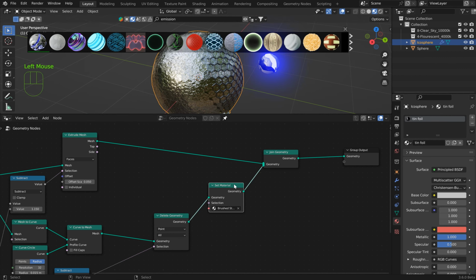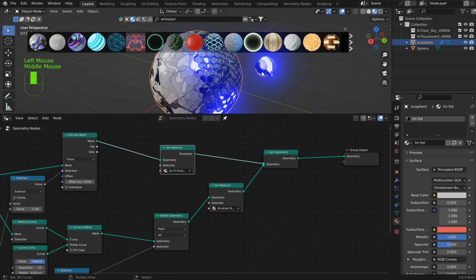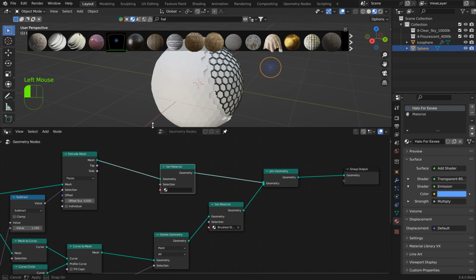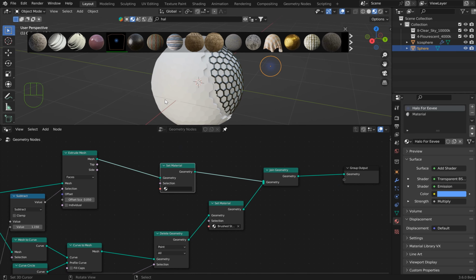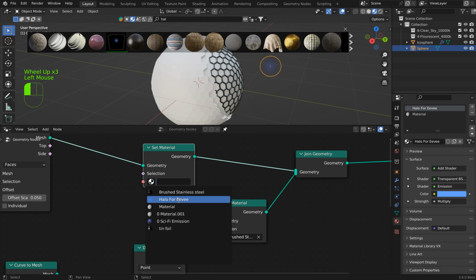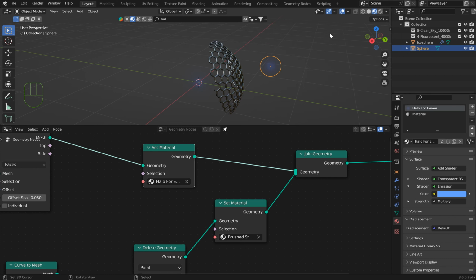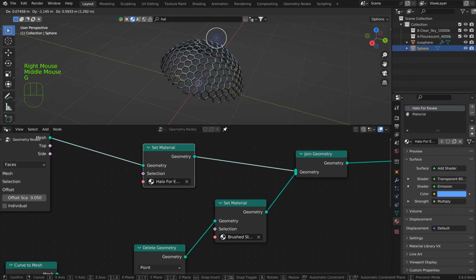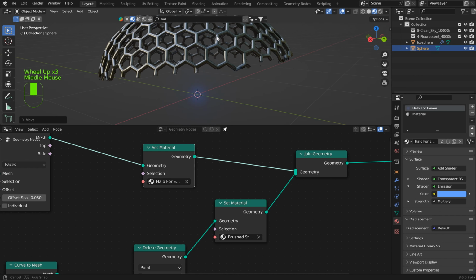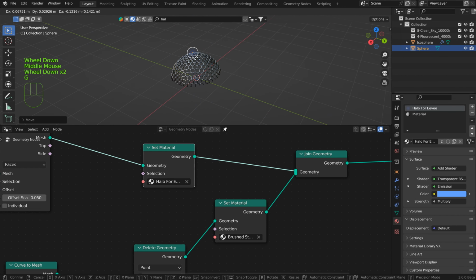And I'll go ahead and drop another set material node over here, and I want to select that emission now. And I can drop that in here. And actually I got rid of that one. I didn't like that. There are some other things in here you can grab. Some of these have some transparencies on them, and I think this is pretty cool. So I'm going for the halo, for the Eevee. And from here, it's pretty neat because now you've got this interesting kind of invisible cage setup. It could be like a shield that pops up or anything that you could think of.